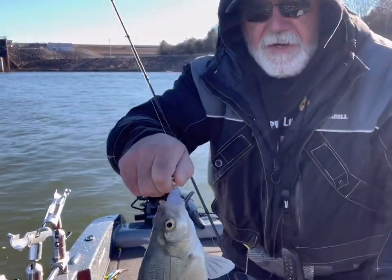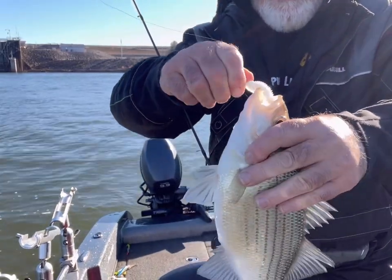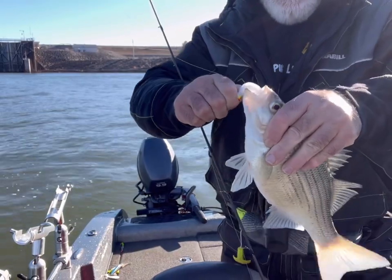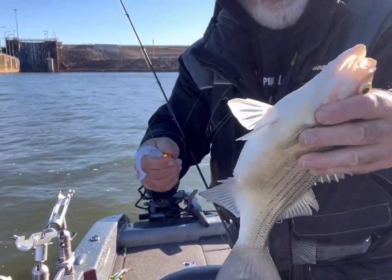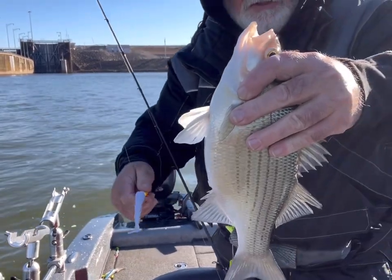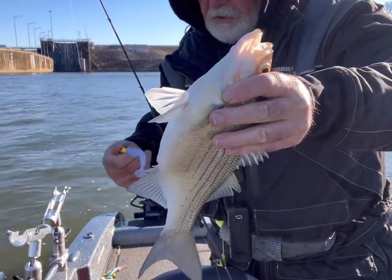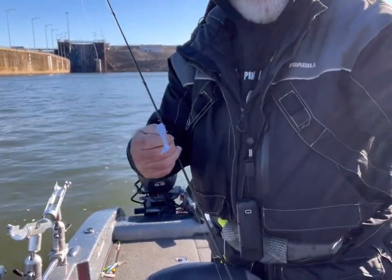All right, very next cast on the Winnow — this is a little bit bigger white bass. We've got a nice school up here. So I'm going to hit these for a little bit, see what happens, and I'll give you a count on what I get, and switch over and concentrate on some Saugers here real soon. The Winnow so far, I'm liking it. Could be a new part of my arsenal. Going back. Talk to you soon.